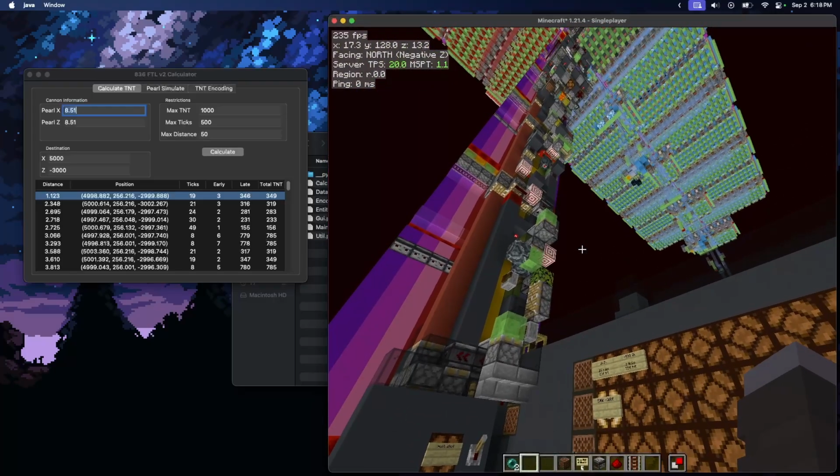Another thing I'm going to mention is if you're playing in a version between 1.21.2 and 1.21.5, and you're using an encoding that has a lot of TNT, like a couple thousand TNT, then the lag spike from the TNT could cause the Perl to fail to load the chunk, because after a lag spike, the game will then speed up a little bit to try to catch back up to where it should be. But during that time the game is speeding up, it could cause the chunk loading ticket for the Perl to expire before it's finished loading all the chunks, and that will cause the Perl to unload.